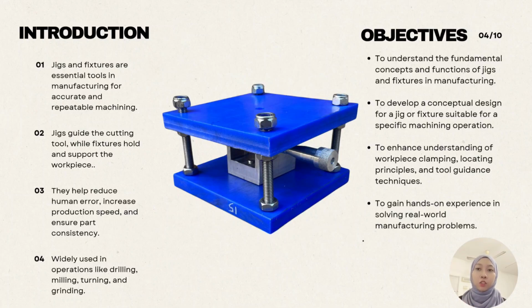Okay, next, the main objectives of our project are to understand the fundamental concepts and functions of jigs and fixtures in manufacturing, to develop a conceptual design for a jig and fixture, to enhance our understanding of workpiece clamping, locating principles and tool guidance techniques, and finally to gain hands-on experience solving real-world manufacturing challenges.